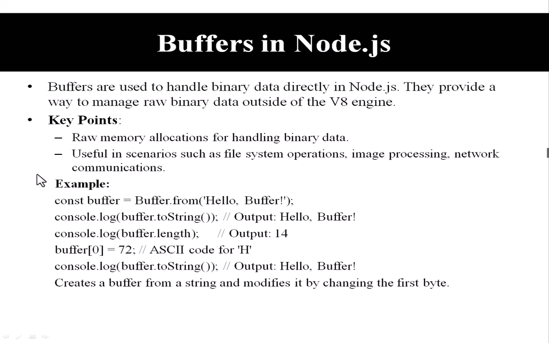Useful scenarios where you can use buffers in Node.js, such as file system operations. What are the file system operations? Read, write, execute, and all those things you can perform, and you can set the file permissions for owners, groups, and others if you are working in the Linux environment.